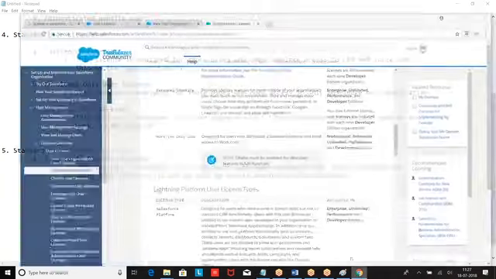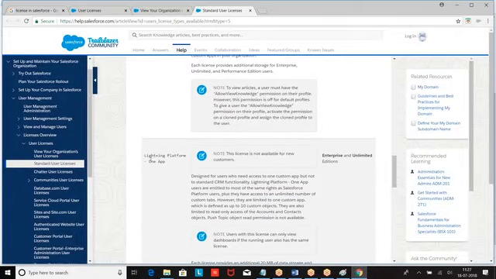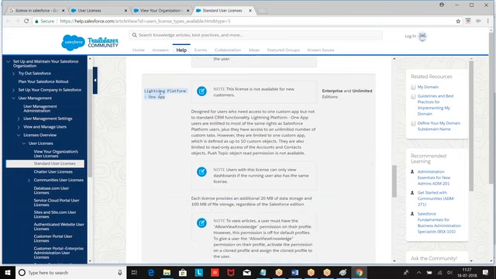Then we have the next one, Lightning platform. This is already deprecated. For the new customers, they are not giving it. It is given for only old customers. If any new customer is coming, it is not designed for those people. The people who already have this license, they can continue. For the new people, they are not giving this license. Lightning platform, one app. They are allowed to create one application.